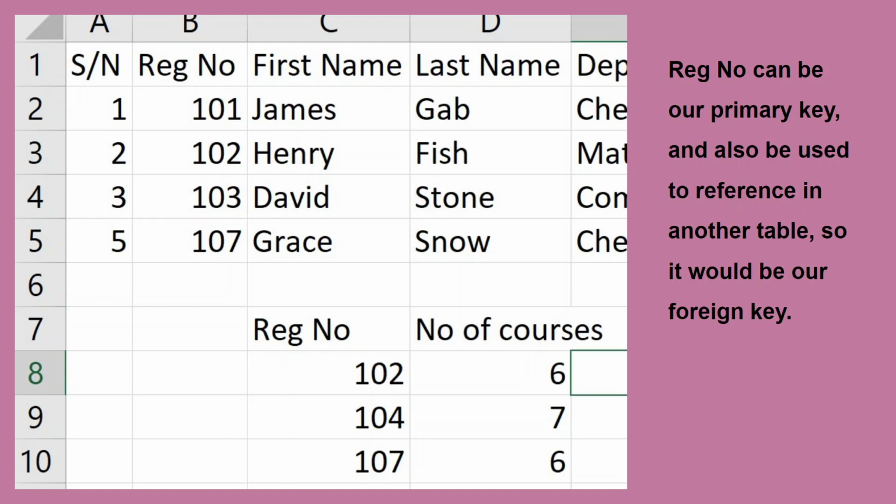Do you see the relation now? So a foreign key is a key that can be referenced in another table, and it should be a primary key from the other table. So in our first table, it was the primary key, right? Registration number was the primary key. And in our second table, registration number is still the primary key. But now, in a bigger sense, we call it a foreign key because that particular column, foreign registration number, can uniquely join these two places together.